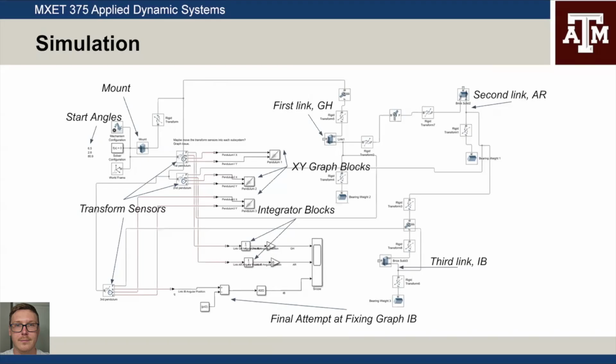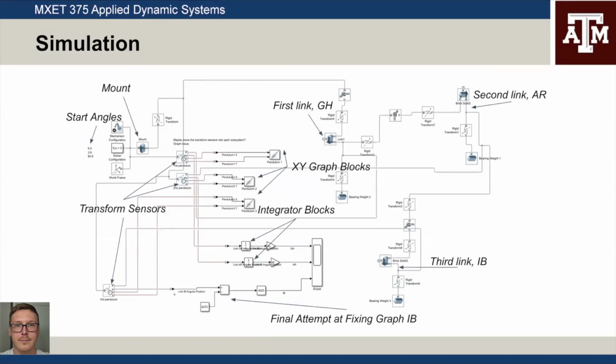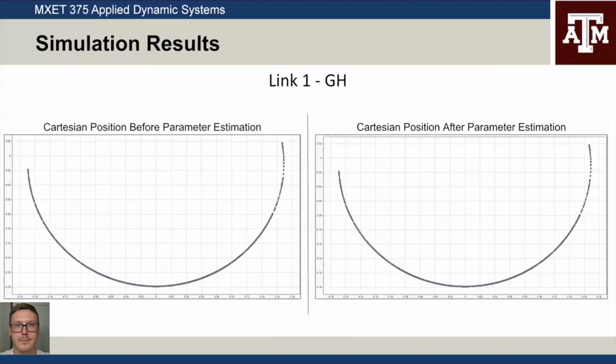2 graphs were generated with the simulation data for each arm, an XY graph and an angular position graph. The angular position data is collected by outputting the angular velocity between the mount and each arm's end. This signal is then run through an integral block and a gain block. This setup was used instead of just pulling the angular velocity out because we had some issues with the data coming straight from the velocity. The angular velocity is also used for parameter estimation.